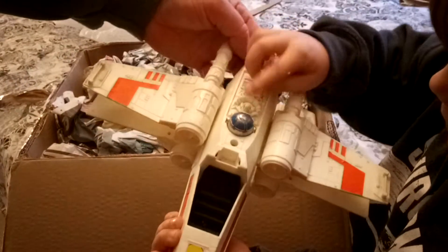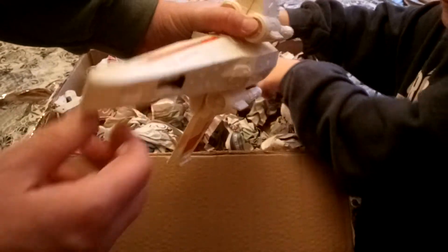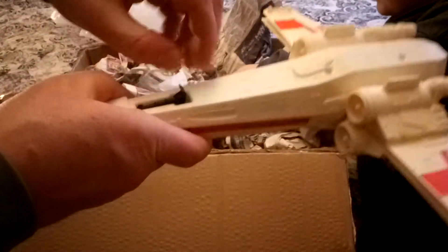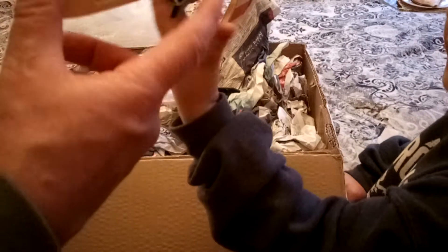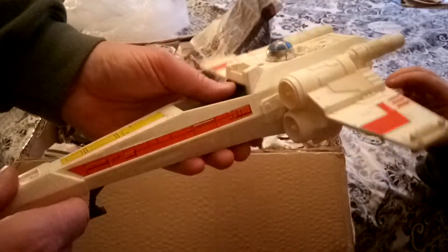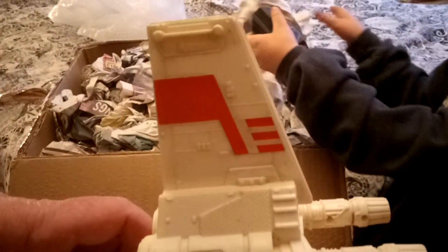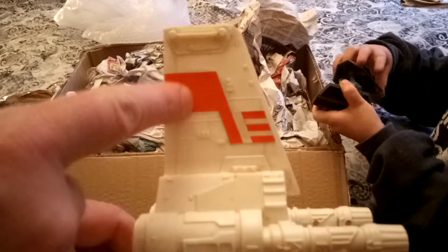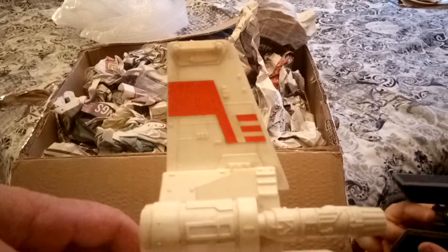Push that button back behind R2-D2's head, pull that back and they close. The other thing to check obviously is the landing gear - does it still work? Well it's still there, whether it comes out or not is another matter - blimey, it's wedged in there. That's quite stiff actually, that's good because sometimes these are loose. And those are the original decals, and they are unusually sharp and bright. You can see the white of the decal is as white as the plastic.